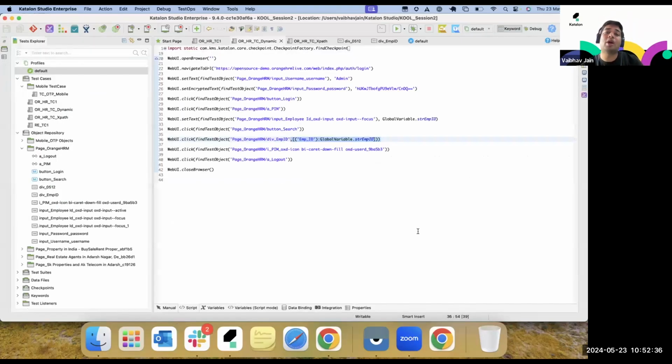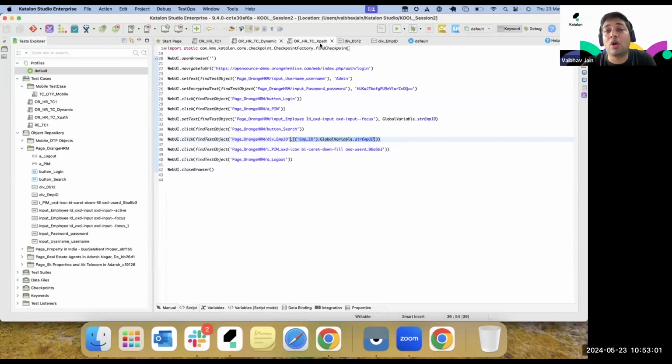so this is about how we can handle the dynamic objects using parameterization. You need not parameterize all the objects, because in your DOM structure, it's not possible that all the objects have dynamic properties. You have one or two objects which you can easily handle with the help of this parameterization.